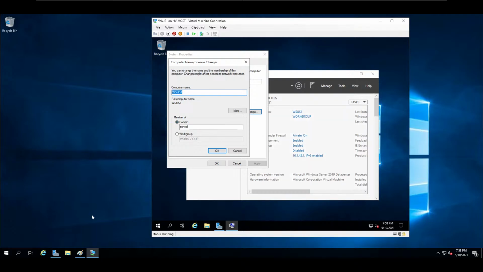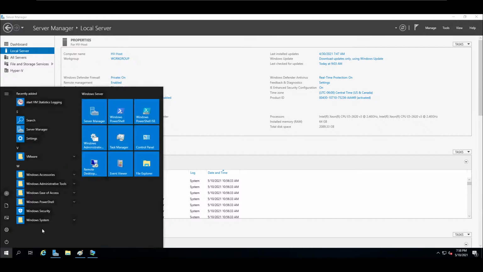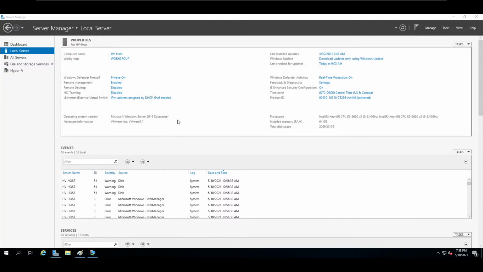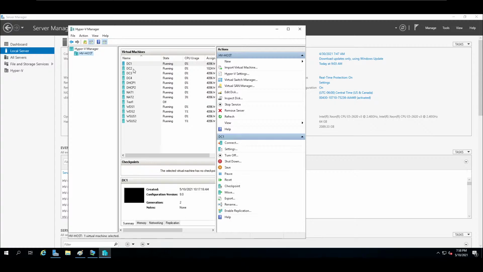DC2 not happy. DC2, what's your problem? Oh, you might want more RAM.